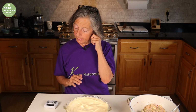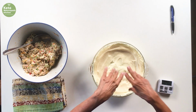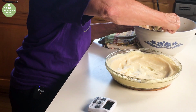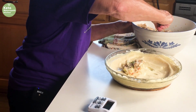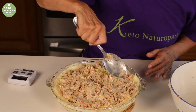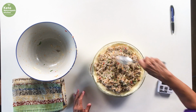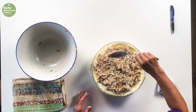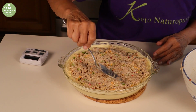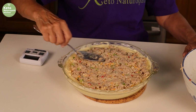So this was in the oven for 5 minutes, and as you can see at 325 Fahrenheit, it's no longer liquidy. It's a little bit firm, so we're gonna put the filling in. I think you could probably do this with canned salmon as well. Sometimes the canned salmon is more easy to find than crab meat. So what we're going to do is put this into a 350 Fahrenheit oven for 45 minutes. And that's so that the egg cooks and the cheese melts.